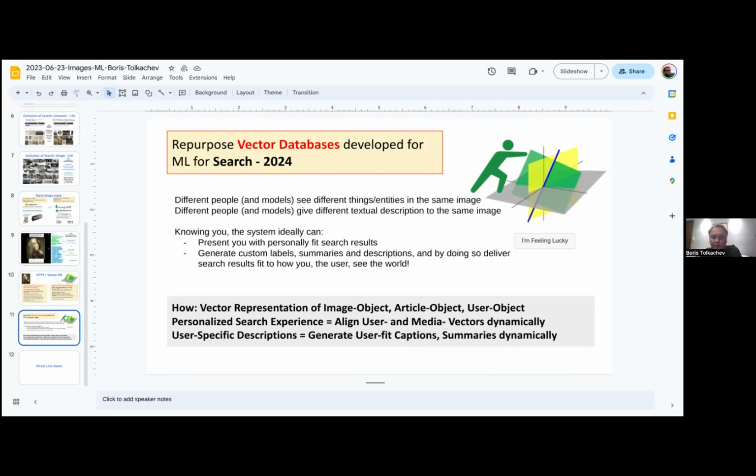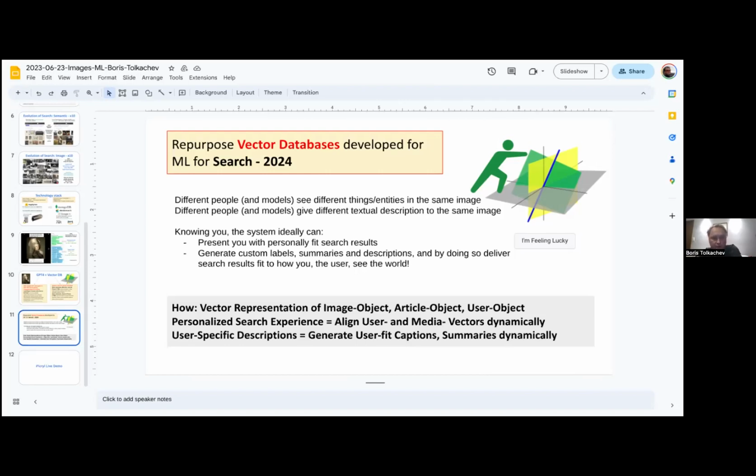Basically, different people are different over time. Today I'm searching for something, tomorrow I'm searching for something else. But the vector which connects the first and the previous one, again, can be calculated. So this is a huge mathematical opportunity here, not enough power as of yet, but probably going to be feasible in a year or two.